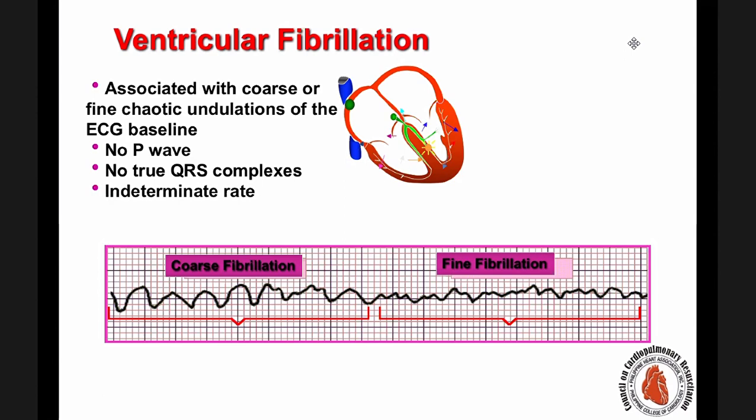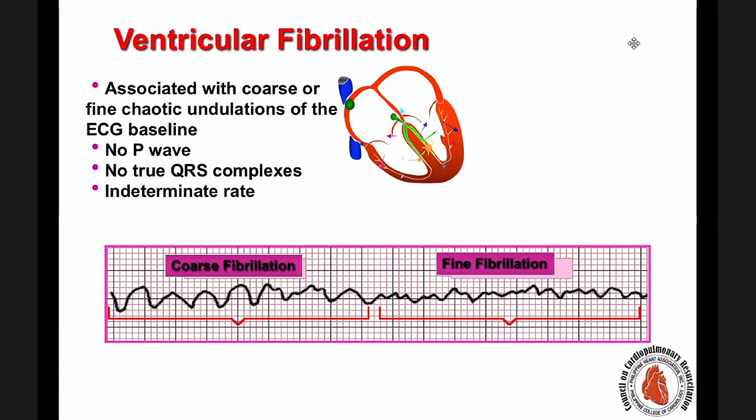So you want to electrically stimulate all the muscles para lahat sila relax sabay-sabay. Kasi sa ventricular fibrillation, hindi nagsasabay-sabay. Yung iba contracted, yung iba relaxed. Kaya hindi ka nakaka-produce ng, in order to produce a good stroke volume, dapat sabay-sabay lahat mag-contract, mag-inject ng blood. Pero in ventricular fibrillation, hindi sila sabay-sabay. So you want to electrocute the ventricles para relax lahat, and then merong isang mag-conduct ng impulse and then be able to cause a good ventricular contraction.